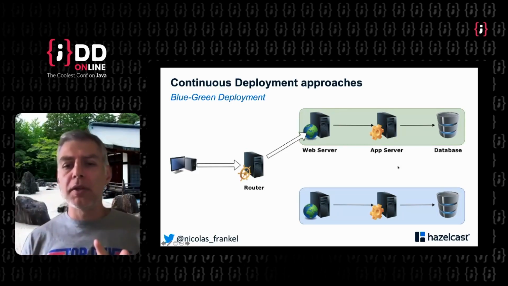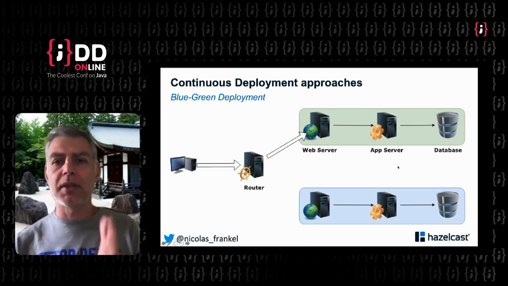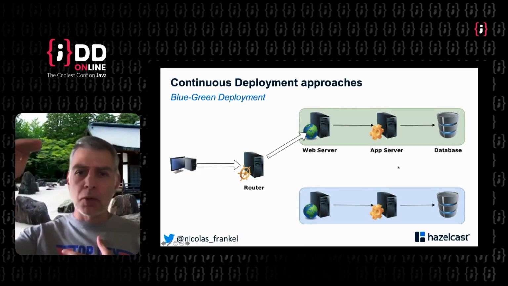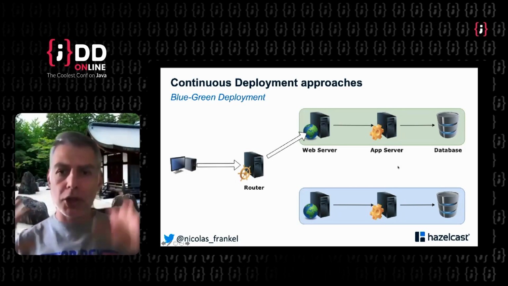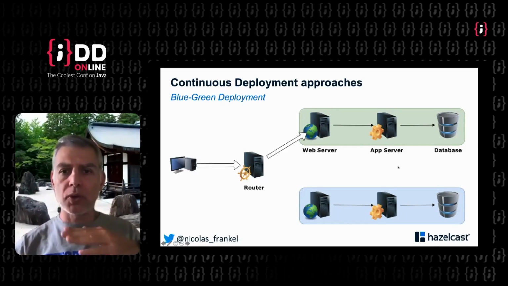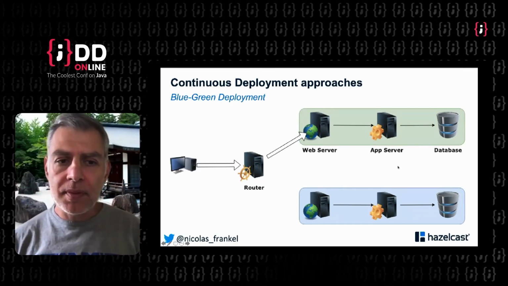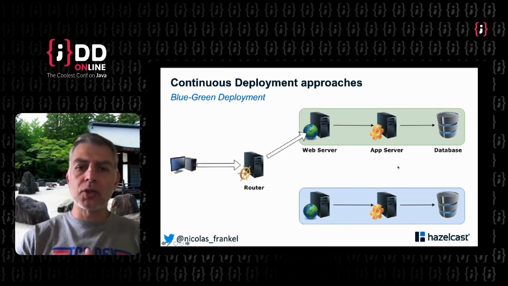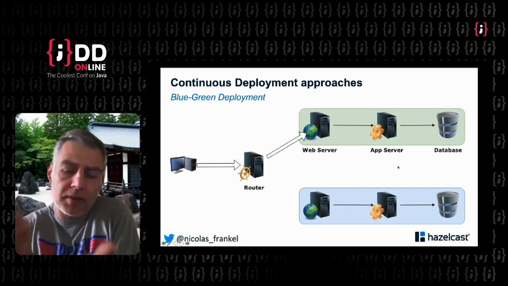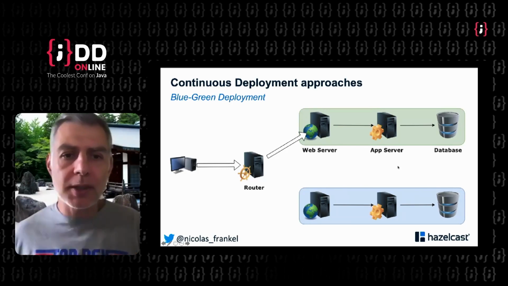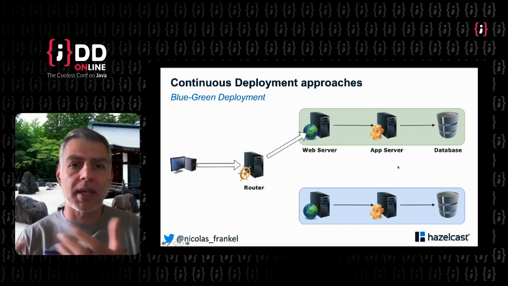And the blue environment, from a hardware and networking perspective, is exactly the same as the green environment. And there is no production and pre-production. There are two different production environments, and then you switch from one to the other. And when everything is ready, the router is switched from the green environment to the blue environment. And thus there is no downtime. And of course, if I explain it to you like that, it's very easy, it's simple, everybody can do it.